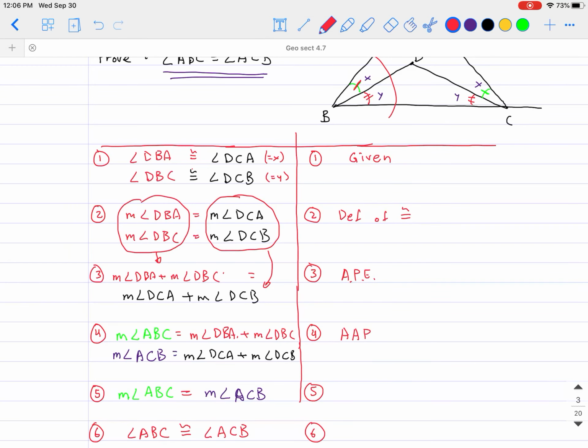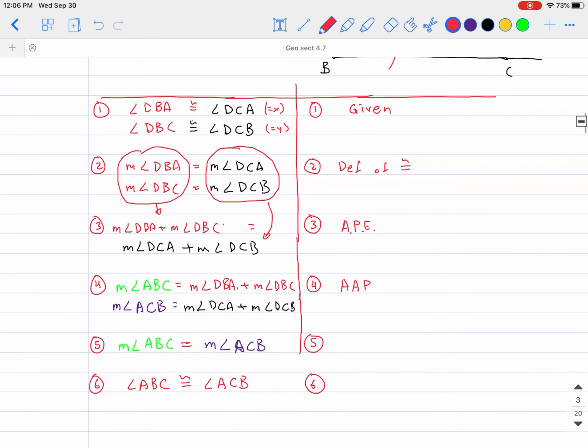Okay. All right, so hopefully this color coding is going to work out for you, because you can see now, if I say the black right here, which is this guy right here, is equal to this guy right here, and then if I say that measurement of angle DBA plus the measurement of angle DBC is going to be equivalent to this guy right here, then there's going to be a bunch of transitivity property going on. So we're just going to cut out the middlemen, those two small, long equations, and make it into one simple one.